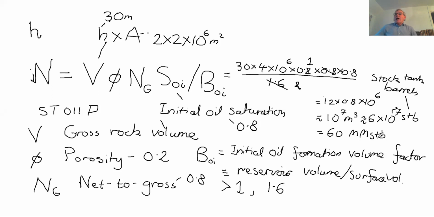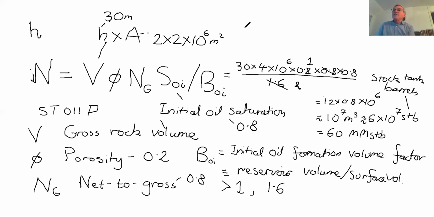Okay, and we do normally quote oil volumes in standard cubic feet. Sorry, in stock tank barrels. So we normally quote volumes in barrels, and every cubic meter is about 6 barrels, and you can do the conversion. This is just an example. But now let's look at the way in which it's written, because that's key.